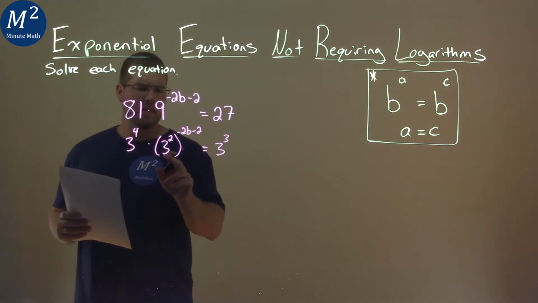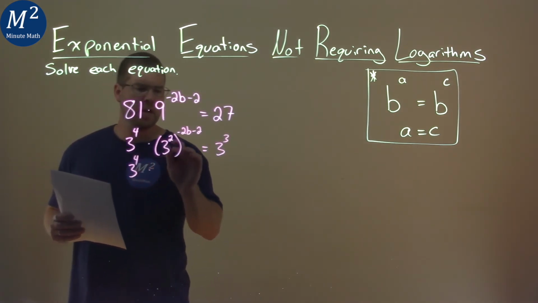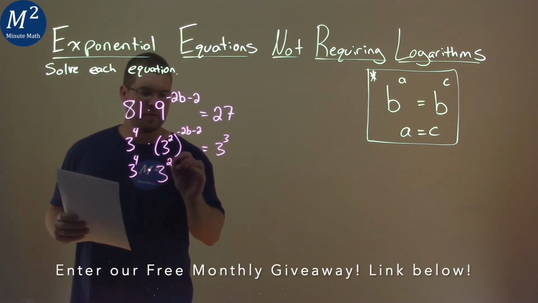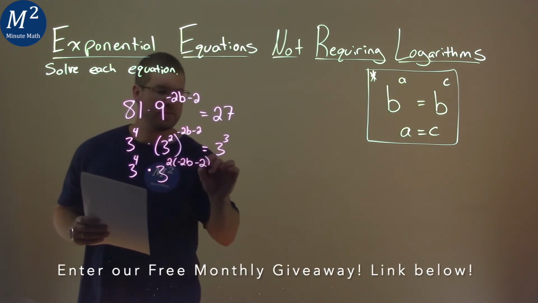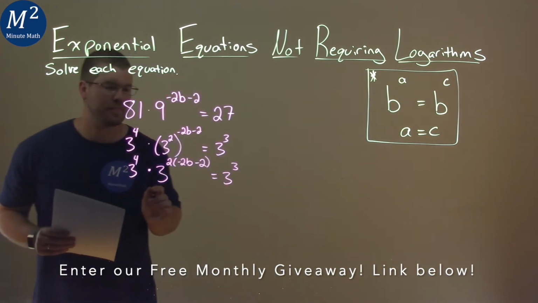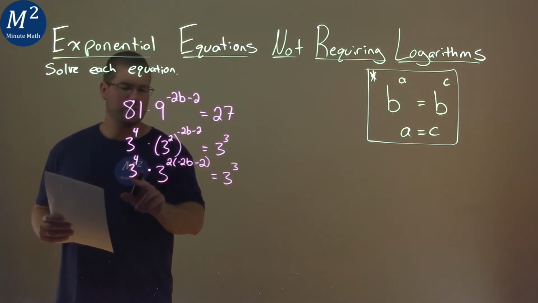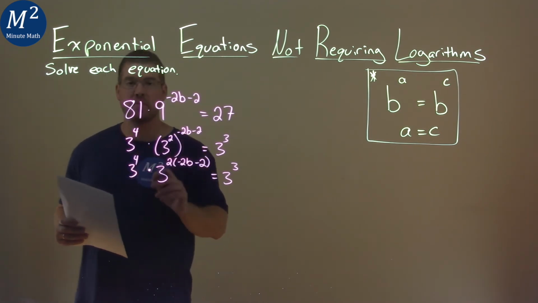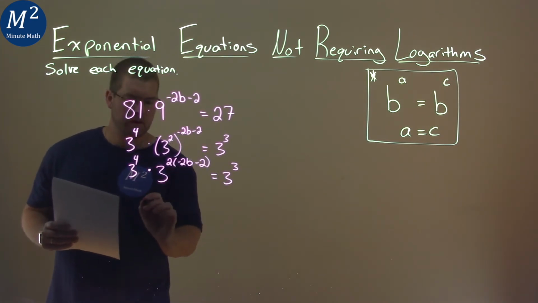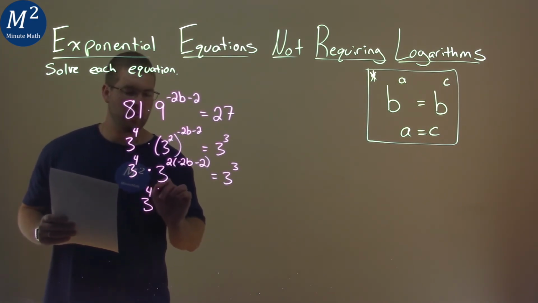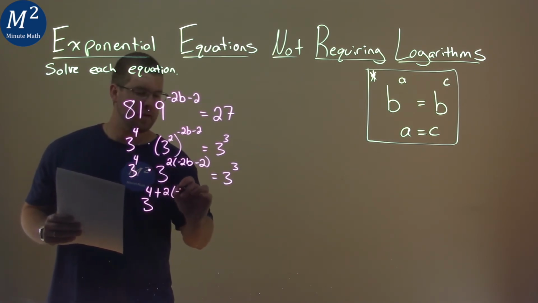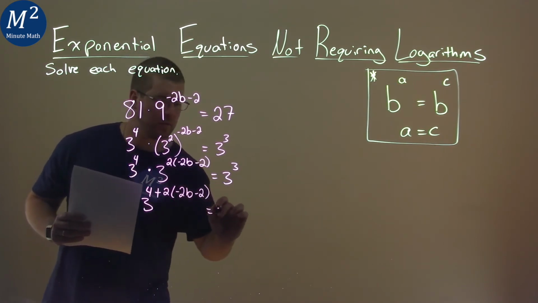Now, simplifying here, the 3 to the 4th power stays there, but our rules state when we raise something that's an exponent to another exponent, we multiply the exponents. So this is 3 to the 2 power times a negative 2b minus 2. And that's equal to 3 to the 3rd power. All right. We now have the same base of 3, and it's being multiplied. And our rules state we add the exponents if we want to keep that same base of 3. So 3 here now is to the power of 4 plus 2, and I'm going to rewrite this actually. Let's go all the way out. 2 times a negative 2b minus 2 here, and that's equal to 3 to the 3rd power.